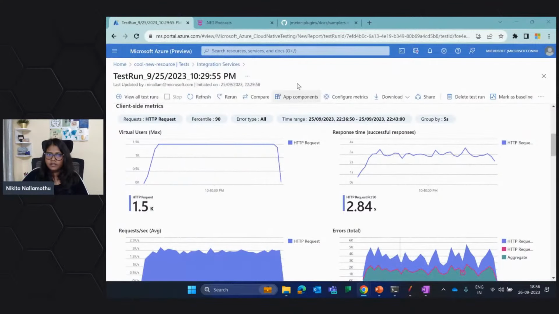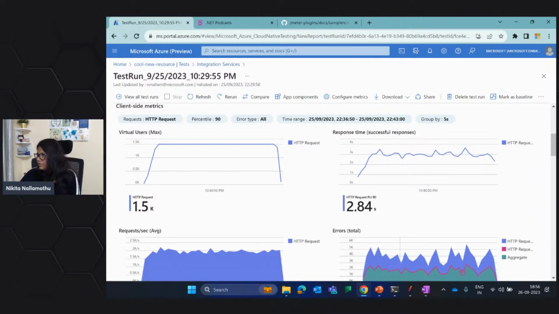Bala is asking about console view while testing. So I'm assuming you want to see some logs while the test is running. Currently, you don't have real-time logs, but after you finish the test, you have logs of what happened, so you can look at that. But if you are looking for something else, please let us know.